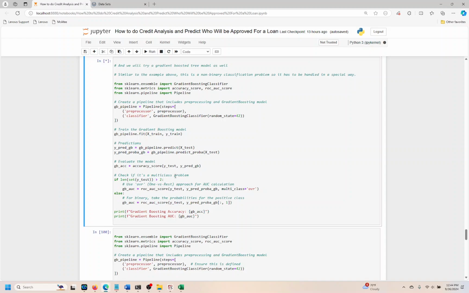Because you can have new customers coming to your business asking for money, and you've never seen this guy before, but he or she will have a profile similar to other customers that you've interacted with before. And then you can fit them into that bucket. Is this a good loan? Is this a good prospect? Is this a good risk, right? Or the opposite, is it a bad risk and we want to avoid this, right? We're not going to approve the loan. So that's why we're doing this classification, training, testing, and making predictions into the future once the model has been learned. That's what the whole point is, okay?